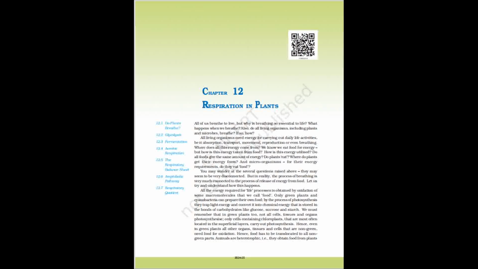The electrons, as they move through the system, release enough energy that is trapped to synthesize ATP. This is called oxidative phosphorylation. In this process, O2 is the ultimate acceptor of electrons, and it gets reduced to water. The respiratory pathway is an amphibolic pathway, as it involves both anabolism and catabolism. The respiratory quotient depends upon the type of respiratory substrate used during respiration.